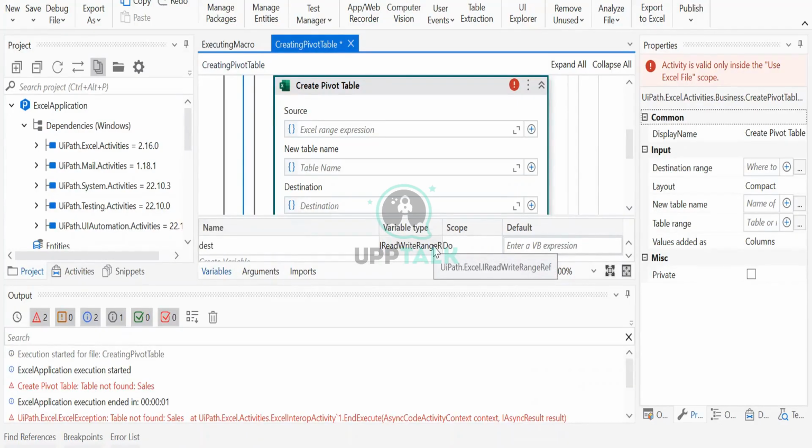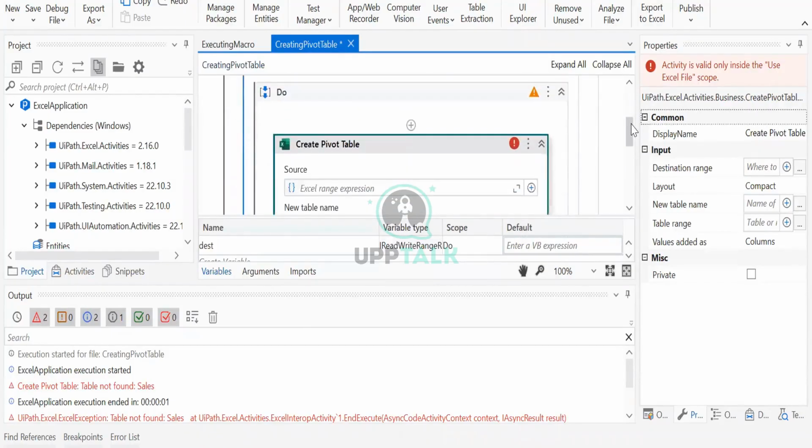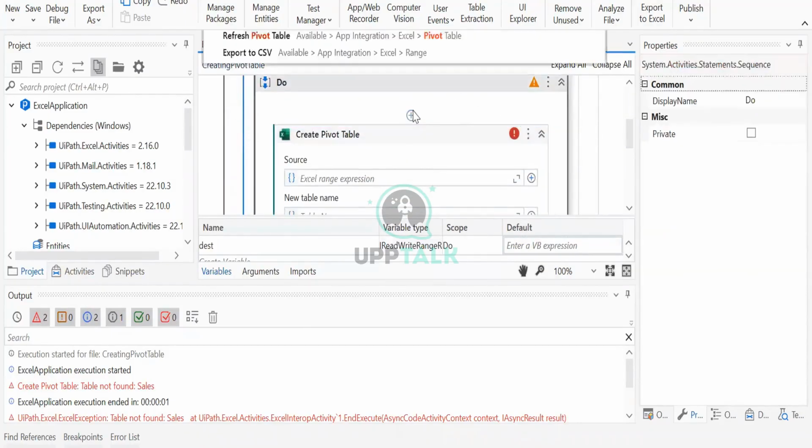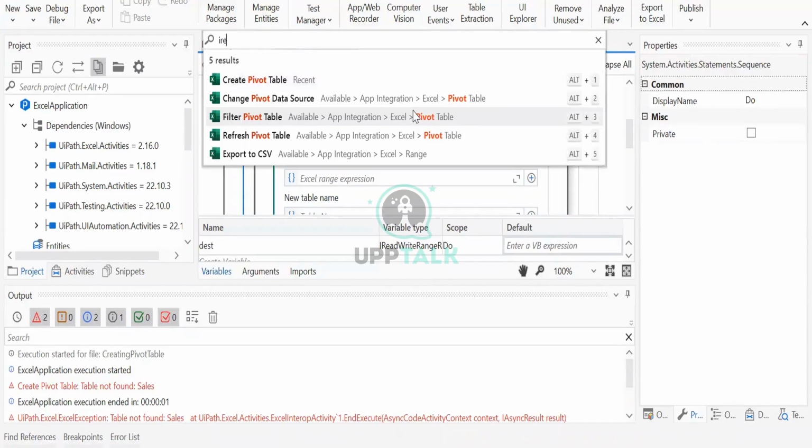I think we have created it somewhere. UiPath Excel dot, I read range reference. Can we put DST here? In source we can use DST. I read range workbook.